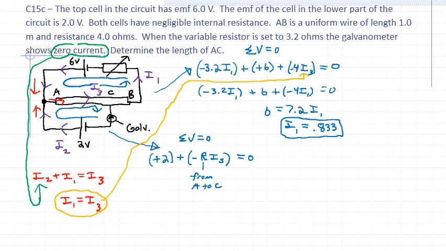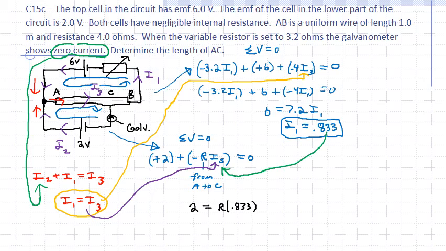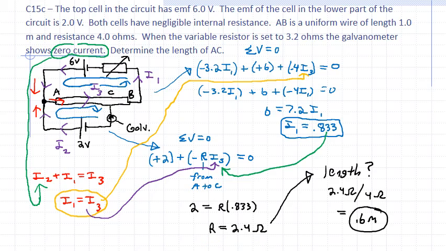We can actually get the current inside I1. So 0.833, and so whatever you solve for there, it should be current in this direction, I1. The sign works out, so we know that's what's happening. And we can place that in here and that in there. The resistance is 2.4. And so what's the length then? If this is 2.4 ohms and the whole thing is 4, it's going to be 0.6 meters. And that's exactly where that is at. And so that's the length of that part.